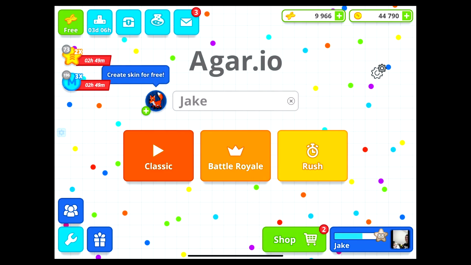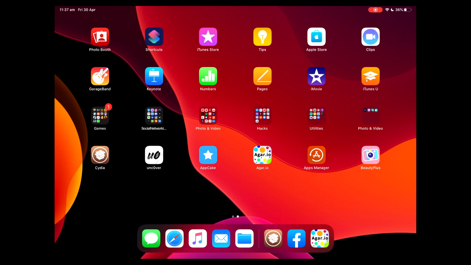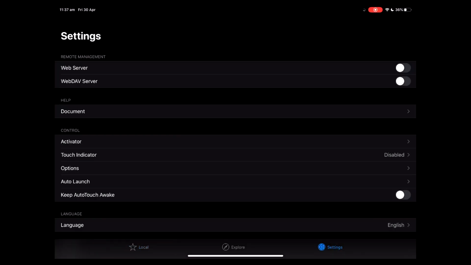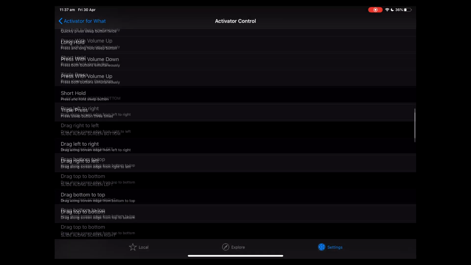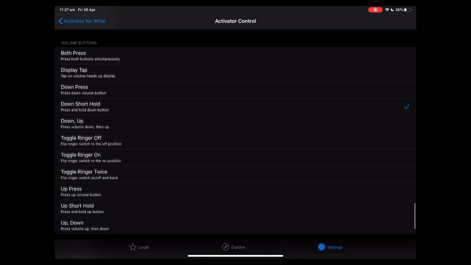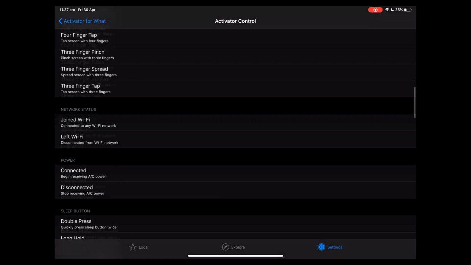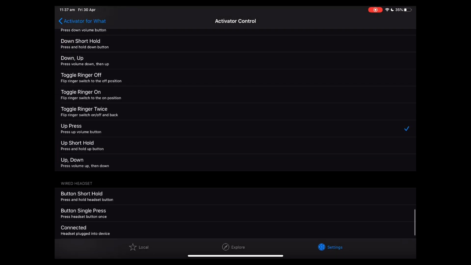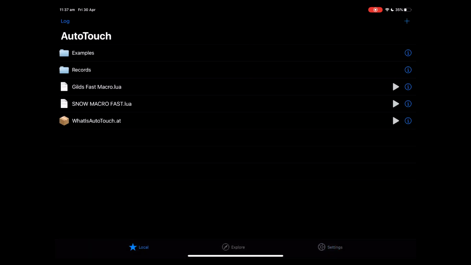All right, now to automatically do it, we want to set up auto touch. Okay. So, you should have auto touch set up already. If not, you download it. Then you open up auto touch. Go to settings. Go to activator. Go to action for main control. Scroll all the way down. Action for main control. You want it to be down, short, hold. And action for start and stop status, you want that to be up press, okay? And you go back, and that's it. Now you open up Agario.